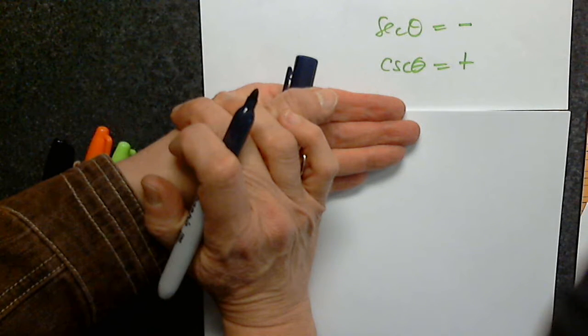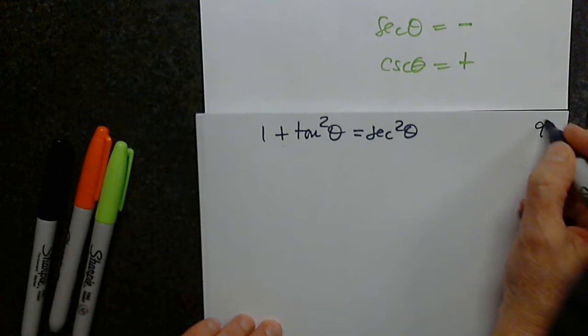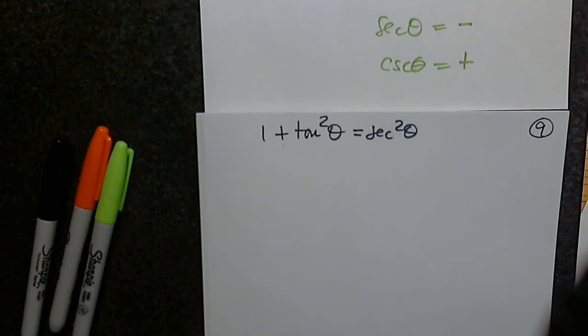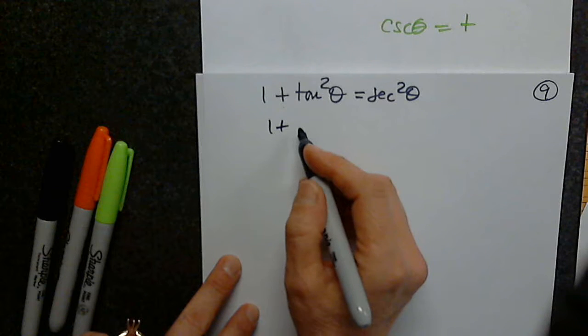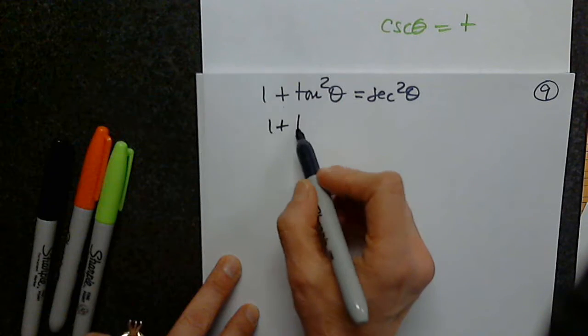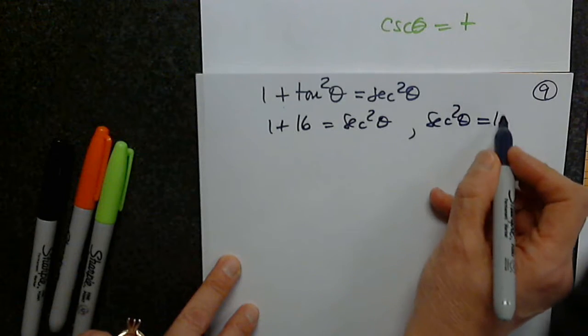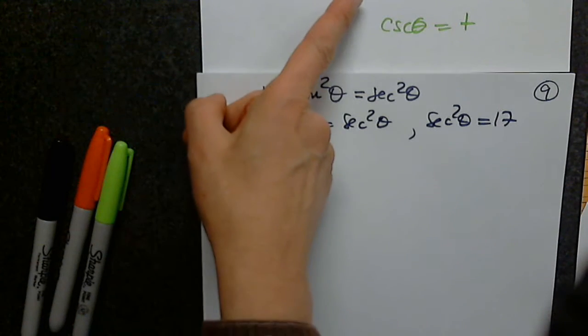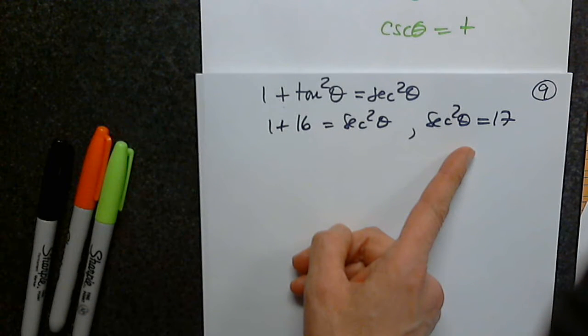Oh, it's about tangent squared theta plus 1, exactly, equals secant squared. That's what I want. Good. I'm trying to do this right. So I have tangent, right? Yeah. So I'll plug it in. 1 plus negative 4 squared, 16, equals secant squared. So then I know that secant squared equals 17. Secant will be, how do I determine secant from here?